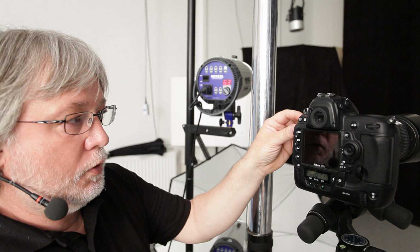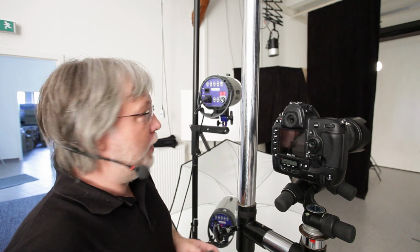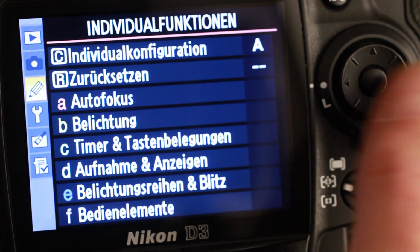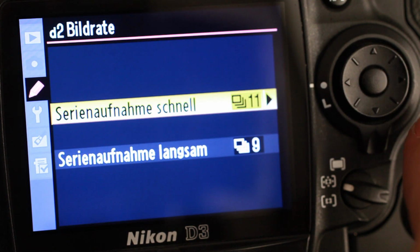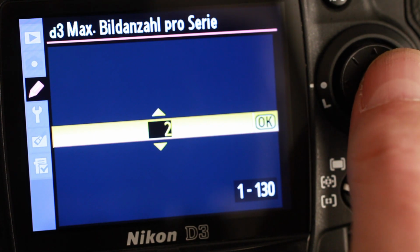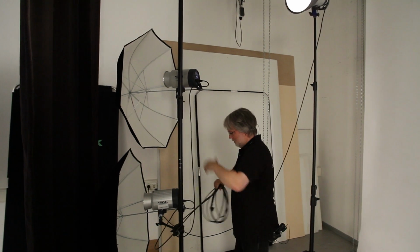We set the camera drive speed to the highest possible speed, trying to reduce the time between exposures to a minimum. 11 frames per second, the maximum the camera offers. Here we go. Sorry, it's in German. So frame rate, 11 frames per second. And then we limit the maximum burst to 2 frames in one go. This will give us nice couples of background and foreground and not produce too much outtakes.